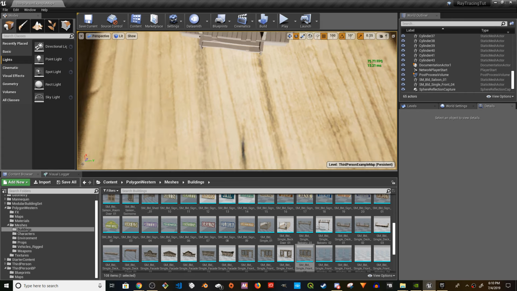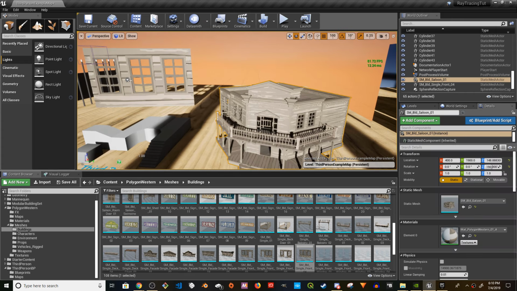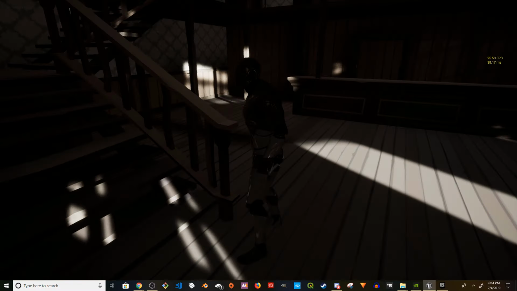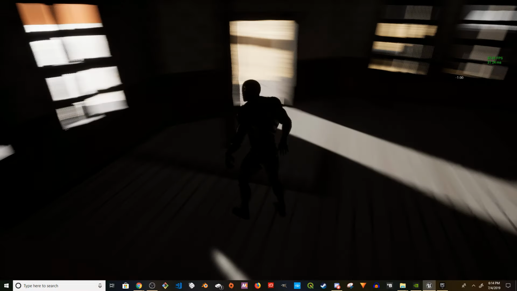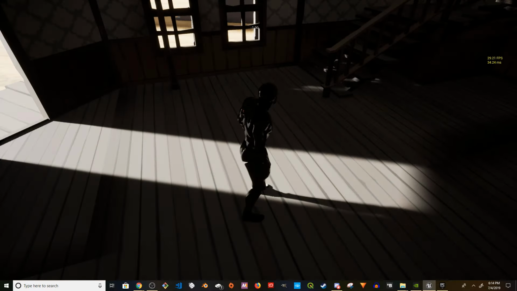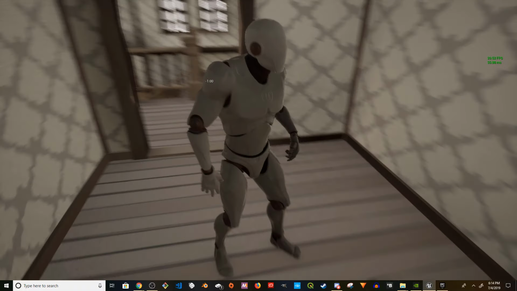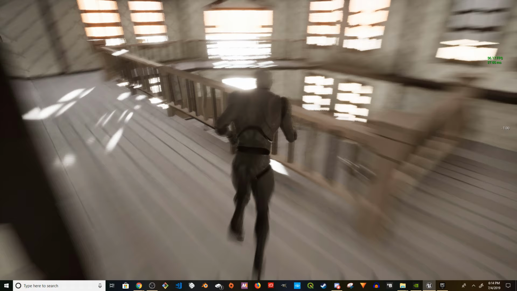So I want to try one more thing. This is an asset that I purchased from the marketplace. If you don't have it, you can try a different house with different windows. So yeah, after I build the light, it looks more realistic. It's dark over here since the sun is very low, and now it makes sense. The rooms are much darker now. But once you're inside, the light gets adjusted automatically.